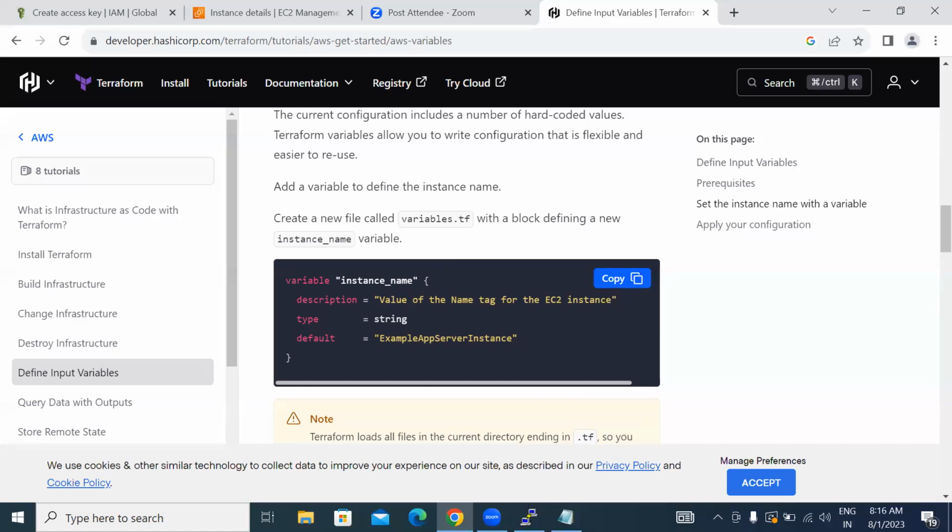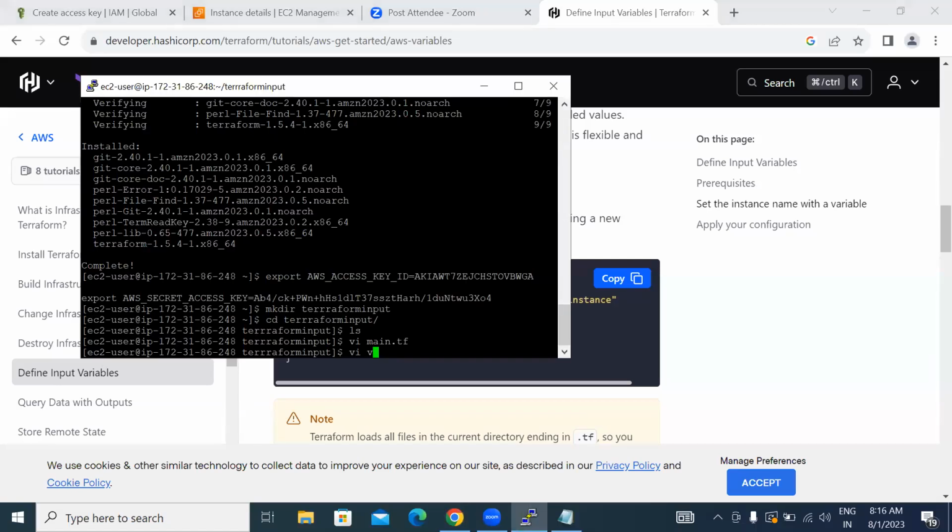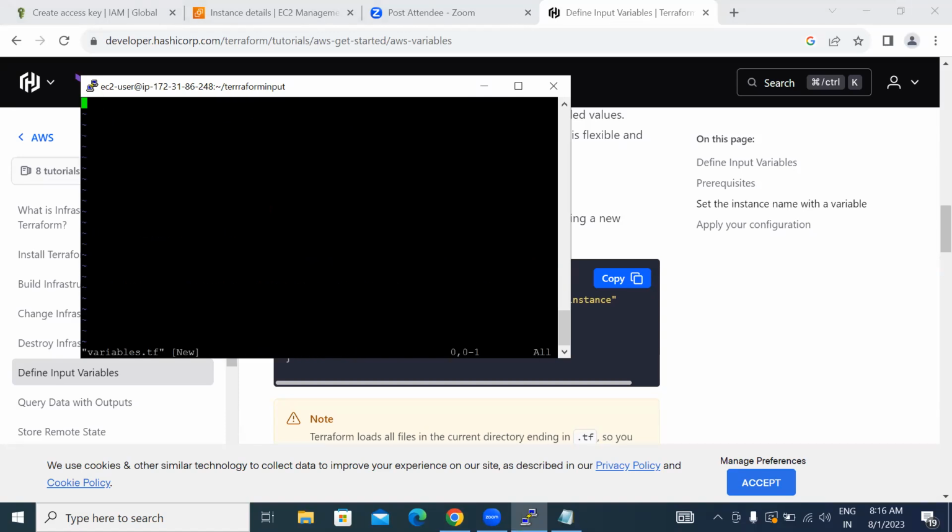I'll create one more file, variables.tf. So we have declared one variable called instance_name.